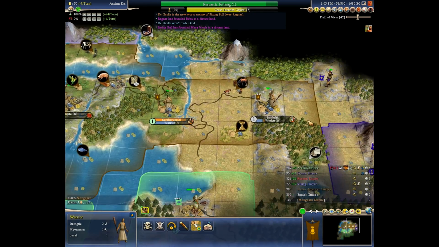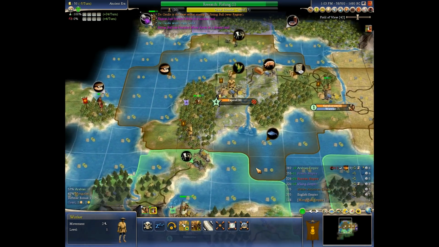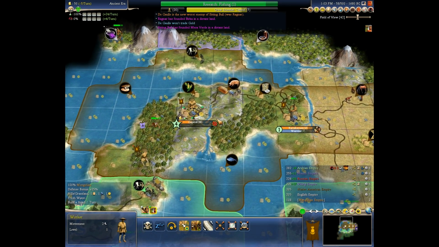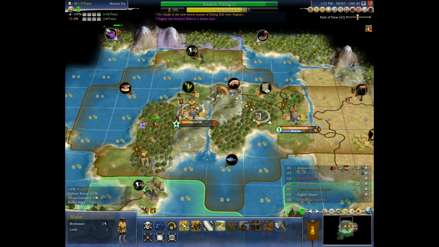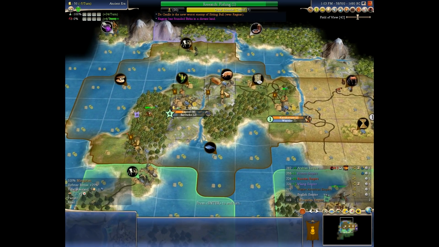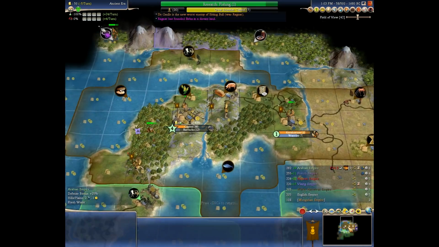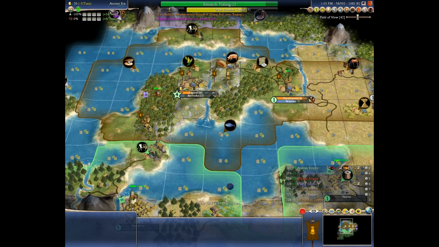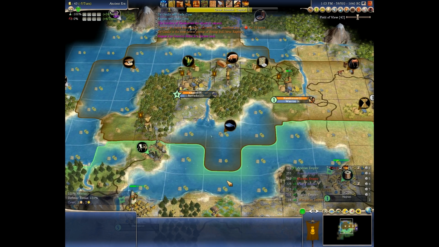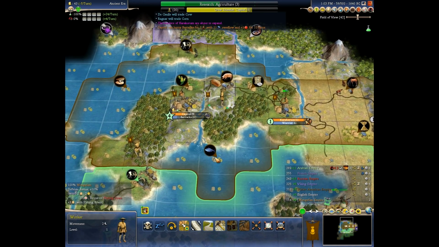Be nice if he gave me some more of his religion over here. That would be really great. What the hell did I just do? I don't even remember doing that. Somehow I did it. Okay, fishing in 1. Okay, that's better. Probably need agriculture at some point.